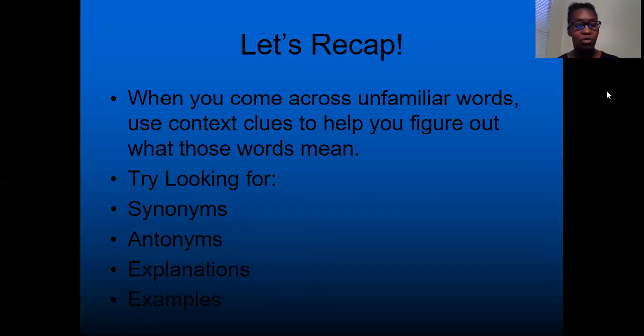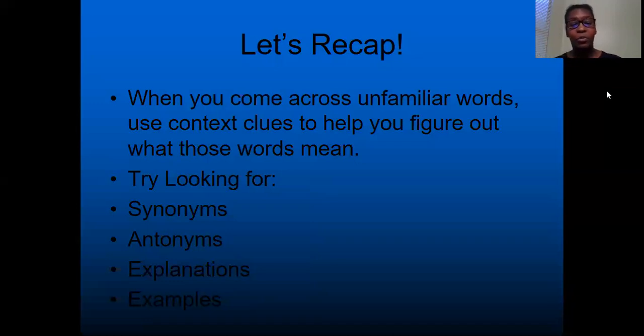So some strategies to look for is to look for synonyms. You can look for antonyms. Remember, synonyms are words that mean the same. Very good. Antonyms are words that are the opposite. Okay. Also, you can look for explanations where they just straight out tell you exactly what that word means. Also, look for examples because sometimes they'll give you examples of what the word means to help you figure it out. Another big clue to remember when you look for synonyms, if you see the word or right after an unfamiliar word, a lot of times it's telling you exactly what that word means. Okay, it's giving you a synonym for it.